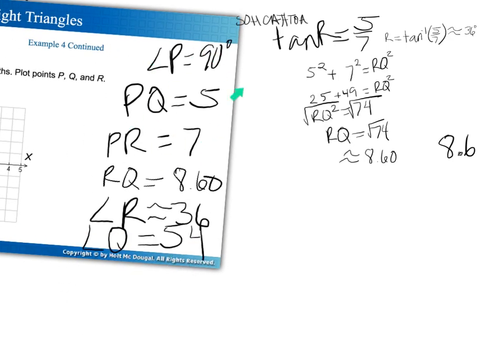These are the 3 easy ones because you've got a horizontal and vertical line. Starting off, we're just going to do horizontal and vertical. It's going to be very easy to see the 90 degrees. All of these problems will have a 90-degree angle. Now, if it is not on the straight and vertical lines, then you have to figure out which one is the 90 based on perpendicular slopes, which we know how to do. So that shouldn't be a problem. All right, and then once you find this, I would count these out and then use Pythagorean theorem and then do tangent of one of these and then subtract from the other.